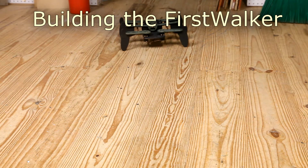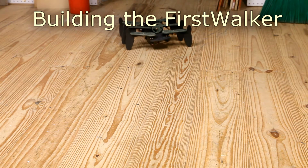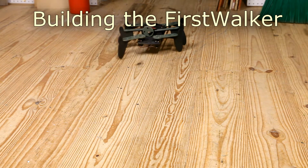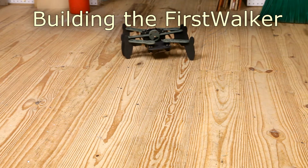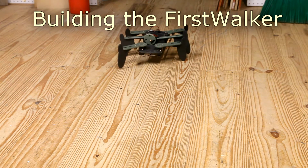In this video, I'm going to show you how I built the FirstWalker. It's pretty simple. It consists of 3 servos, but has full motion control, left, right, backwards, forwards, using a universal IR remote control.